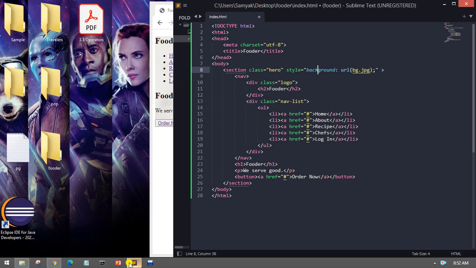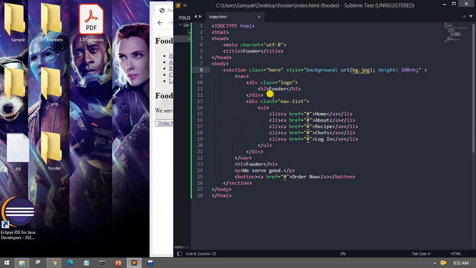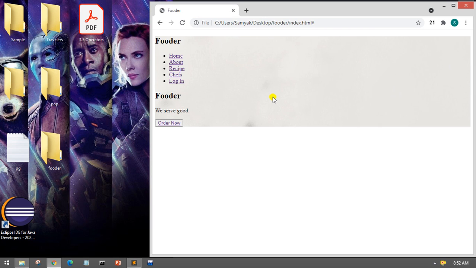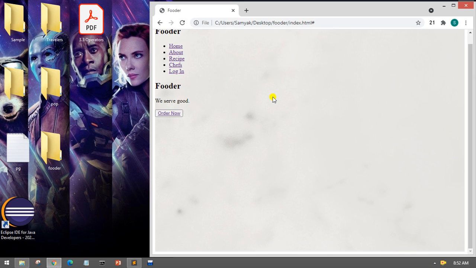Okay, now after we have done this, to get the full height, in the style format you just write height, and give it a height of 100 VH. As I explained, 100 VH is viewport height. It correlates with percentage. If you know, percentage and viewport height are equal here, so you can write 100% even. So here you can see we got this image.